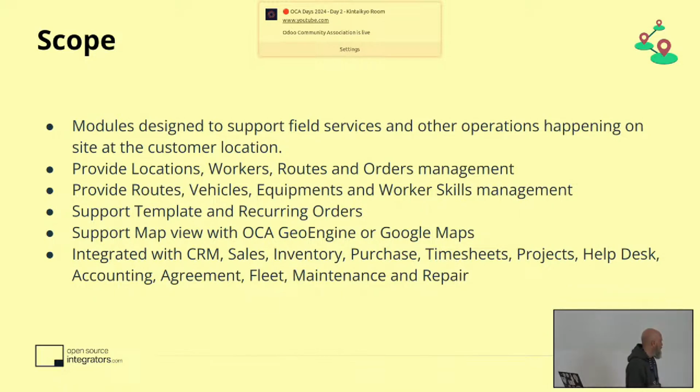Also, all the mapping and cartography stuff is useful, like building a fence around the location and triggering an SMS or email saying, hey, the guy is 20 minutes away from your home, make sure to be there. I'm sure we've all had this Amazon delivery where they say, we'll deliver on Tuesday, but what time? So you need to take your complete day off to receive it. The idea is to be a little bit more precise.